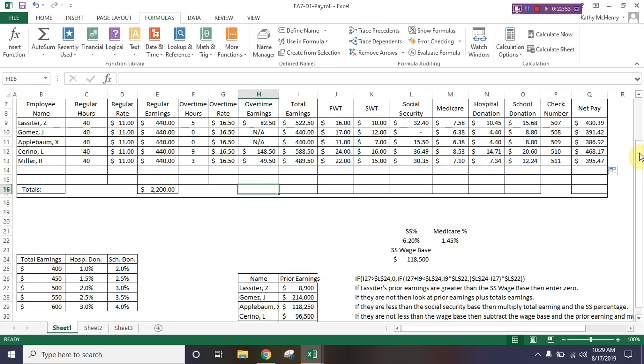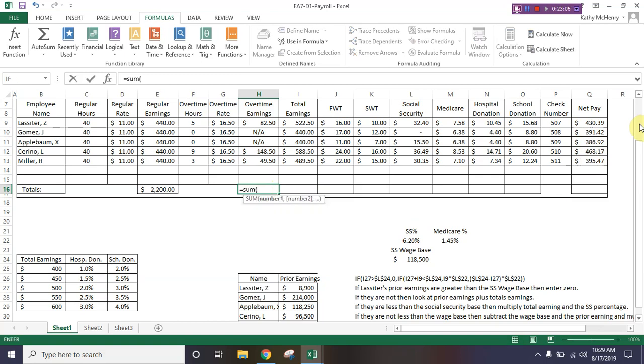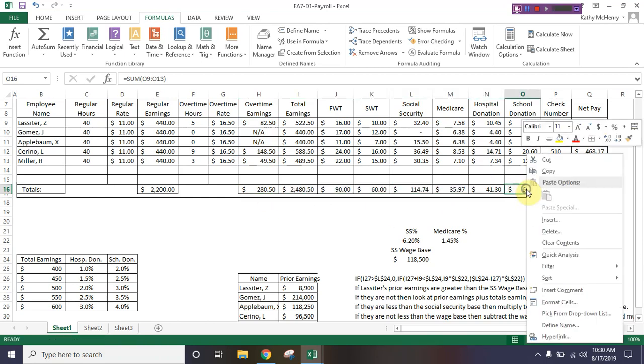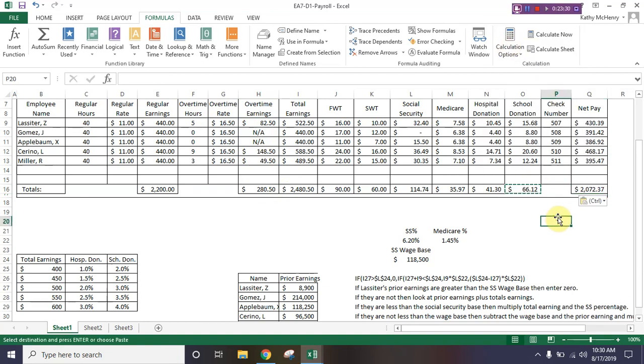Okay, H16, they wanted you to copy and paste the formula through, but whichever way you would rather do it. In H16, we're putting in an auto sum of the ones above, so equals sum of H9 to H13, and press enter. See, in that case, I didn't need the parentheses. And then again, it wants you to copy the equation straight across, but really you could just drag, and then maybe copy it over here. So you have the equation in all those cells.